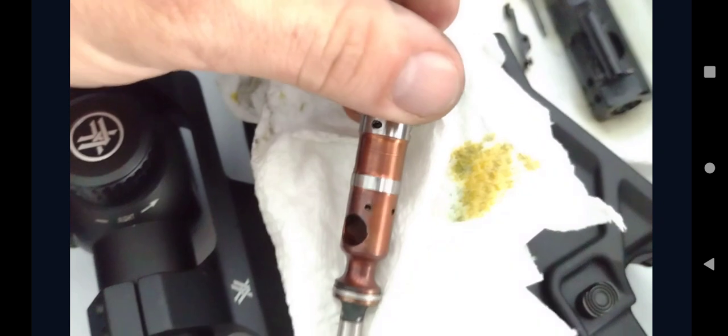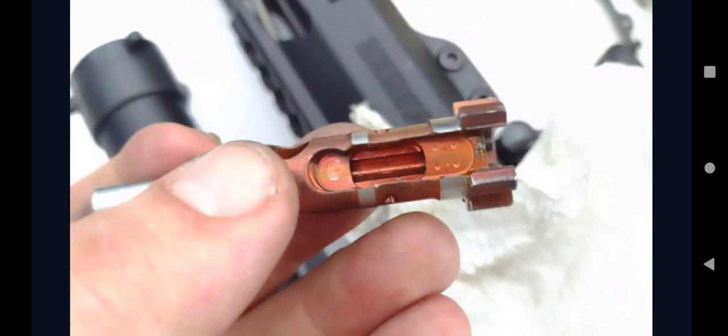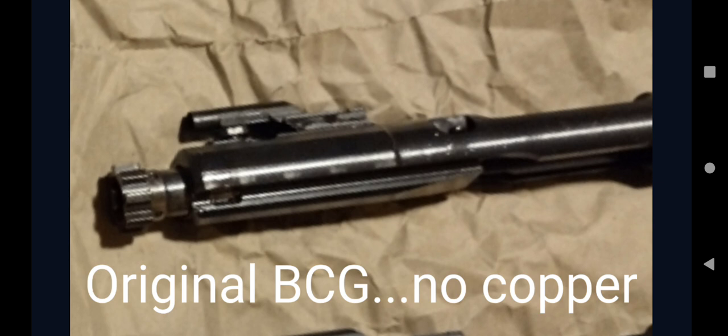I did a quick cleaning with some CLP and haven't extensively cleaned it yet. I just wanted to show you this problem I've been having. Tons and tons of gunk — stuff you've got to take a knife to and literally scrape off. It takes so much effort and time. It's coked on there. The rings also seem a little excessive for the size. And why does the inside look all copper? I don't remember the last bolt looking this way.